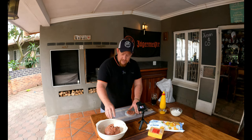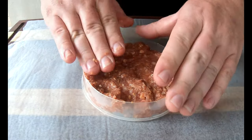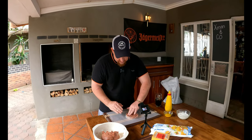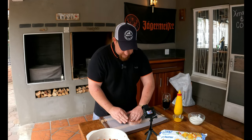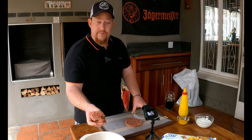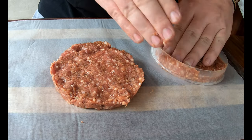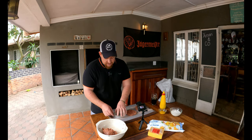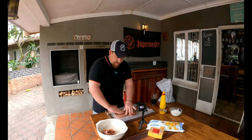Then it's time to get our hands dirty and make the burger patties. We've got a ring here, you can do it by hand as well. We don't want to go too big — remember it's a burger pie, it's all about the pie, the filling, the cheese. Not too thick, just perfect. We're making three patties today because we want to end up with three pies. Half a kilogram of ground beef should give you about four patties, so it's up to you what you do with the rest.